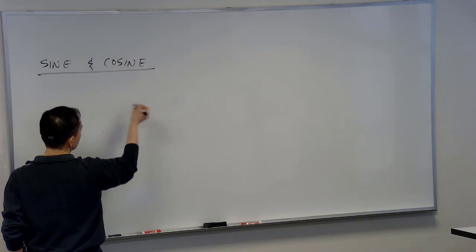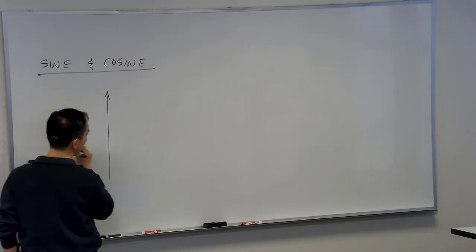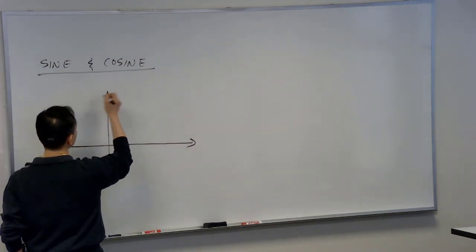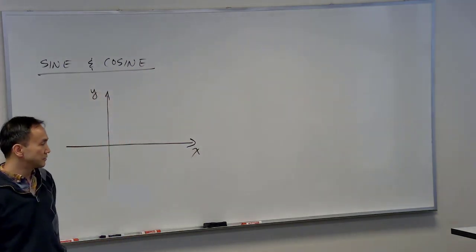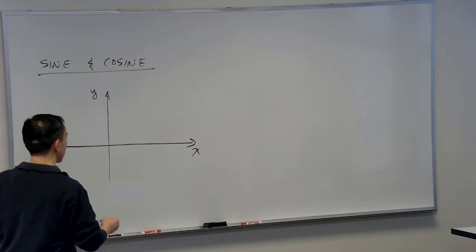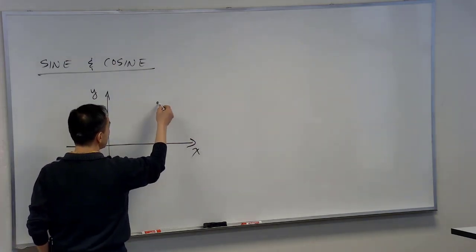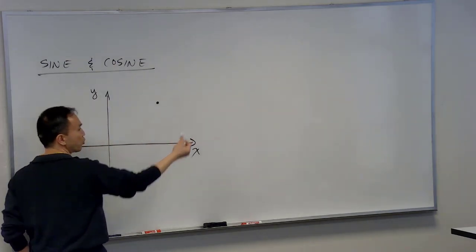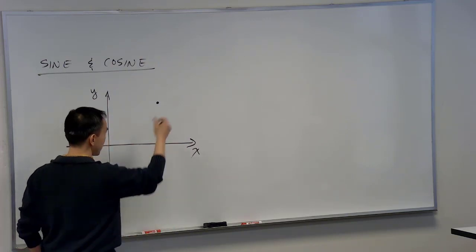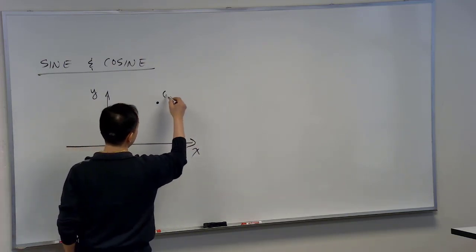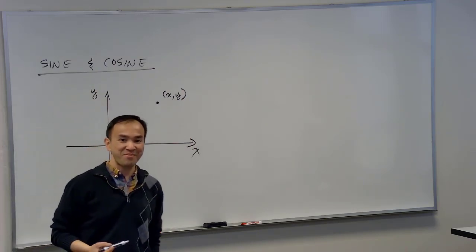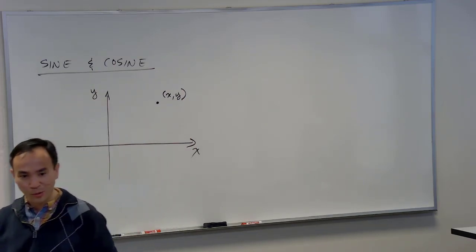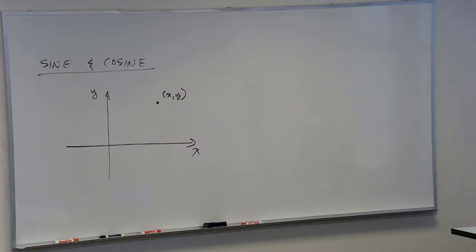You guys have seen this enough, but when we're on an x and y plane, the graphing plane right here, the y-axis is the vertical one, the x-axis is the horizontal axis. Then let's say we pick any point. Right now I put that point in quadrant 1, but that's not important. Any point has coordinates x, y. You all agree with me on that? Any point that we put on the plane has a horizontal coordinate and a vertical coordinate.